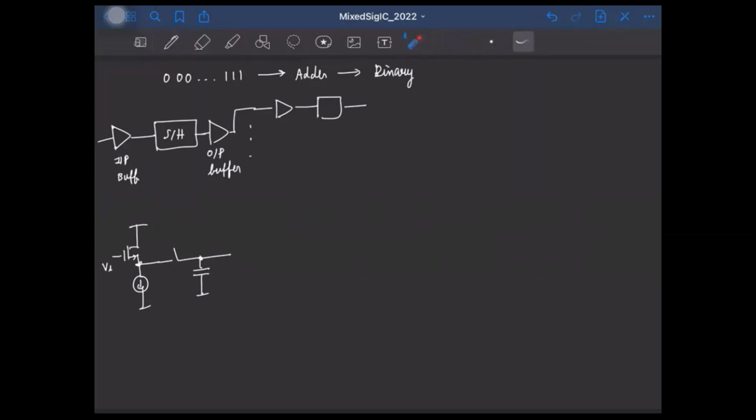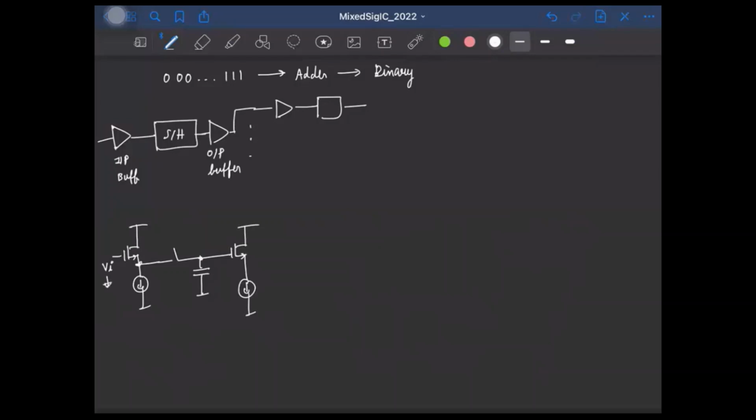Again, we now have two choices. You can either use an NMOS or a PMOS source follower. So what do you think is a good choice? Please pause the video and think about it. Well, if you use an NMOS source follower here, what will happen? You'll have the circuit like this, right? So let us say I give some signal Vi.